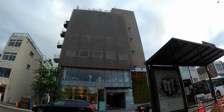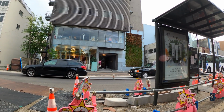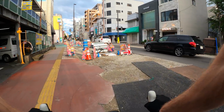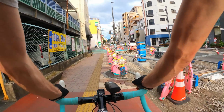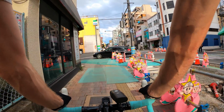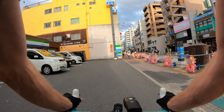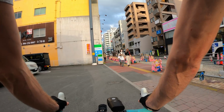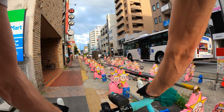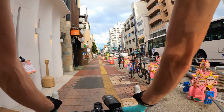So one of the first things that we noticed when we got here is these cute little pink barriers. These construction barriers, they really change depending on where you go. And these pink ones are Okayama City based. So at first I was like, what's up with this pink thing? And apparently it's Momotaro. Momotaro is like the famous super Japanese superhero baby, and apparently he was born here in Okayama. So that's why there's all these construction signs here, or construction support beams. And there's a bunch of interesting characters. There's like One Piece characters sometimes, and a bunch of different animals.